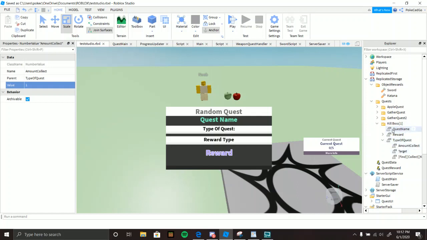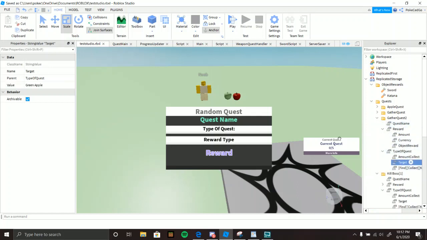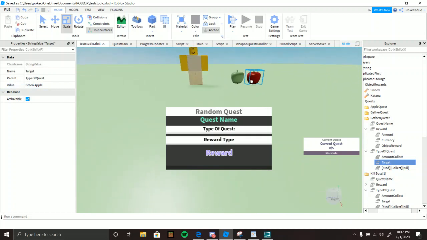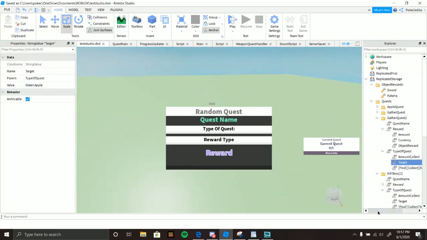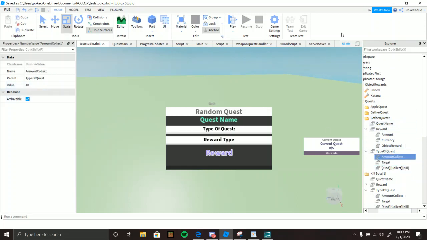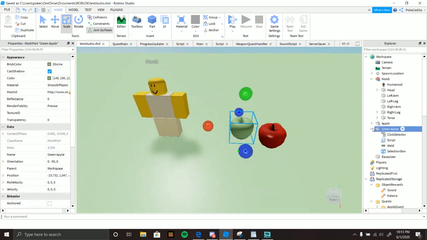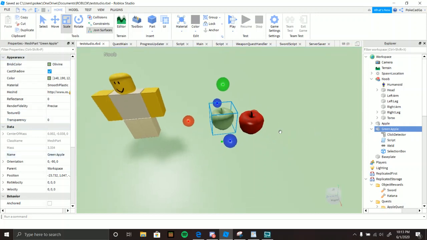Oh yeah, make sure you put the target here. Let's say you want to let them gather 10 eggs. Make sure the target here is called egg, and the object name is called egg. So let's say here, see gather quest 2. The target is green apple, and gather 10 green apple. See the thing right here, green apple. Make sure it's actually the same name as the target, or it won't count it. Make sure the object is the exact same name as the target.